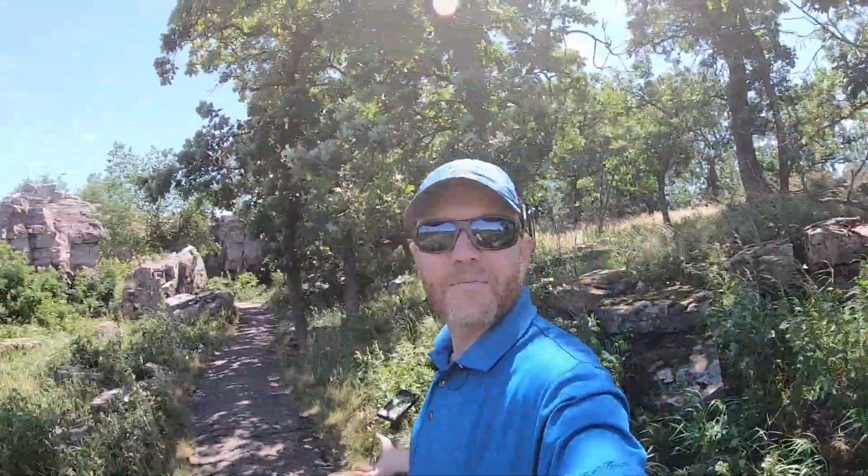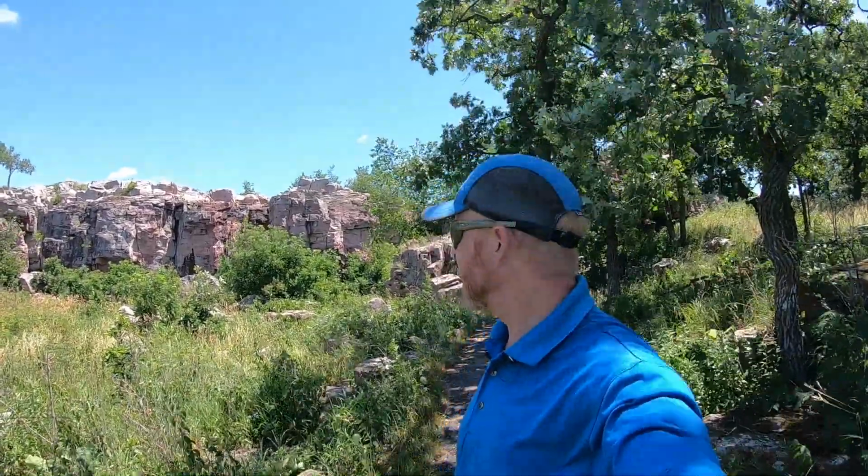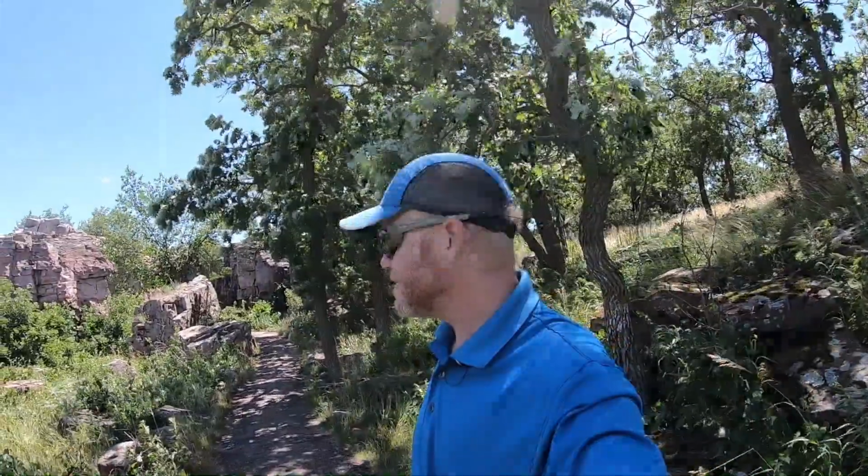The Minnesota town that I grew up in is like 25-30 minutes from here, and it just seems like a different world. There is none of this, just perfectly flat corn and fields. Definitely different up here. Same thing we saw kind of at Palisades State Park, much different than that section of South Dakota. Still just as windy though.